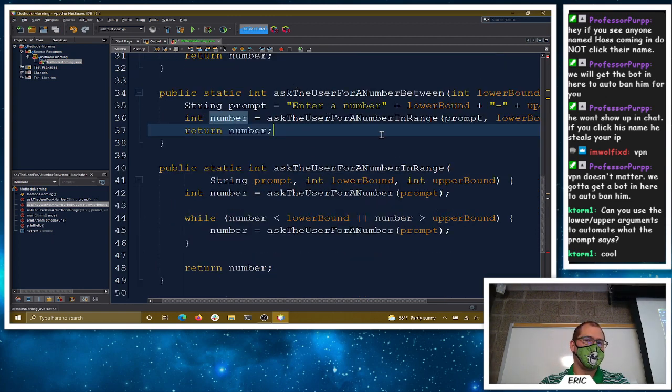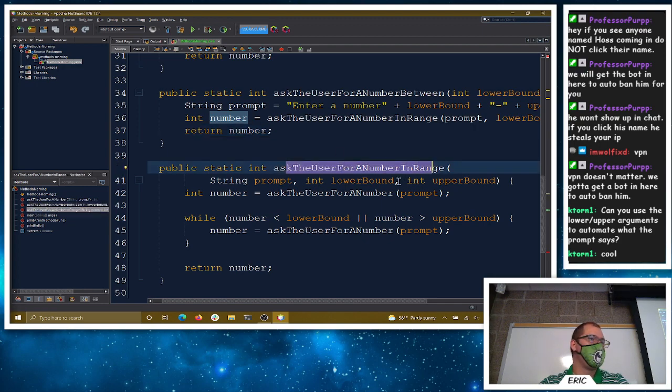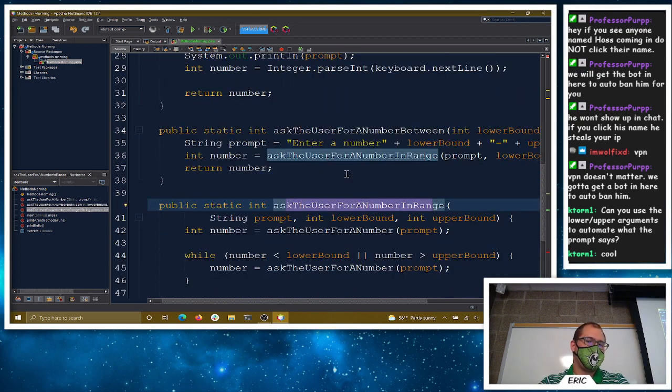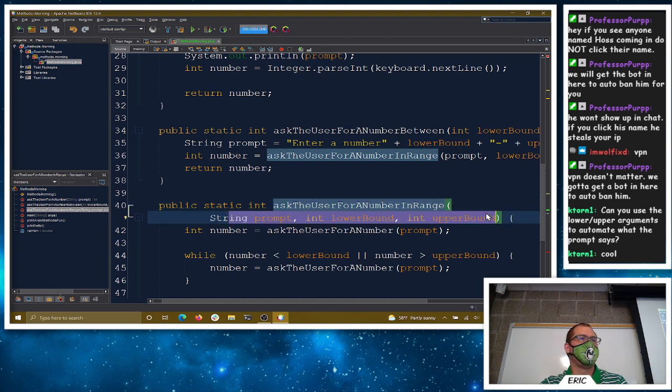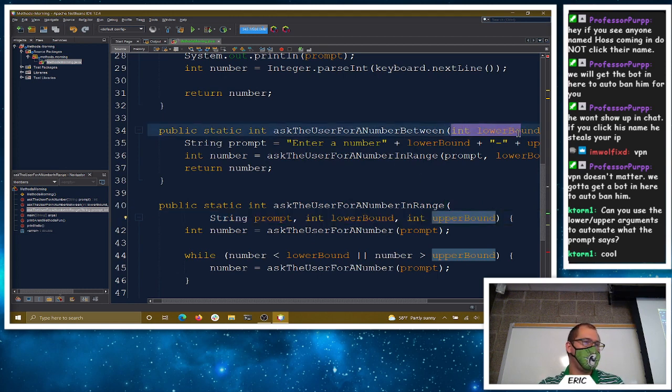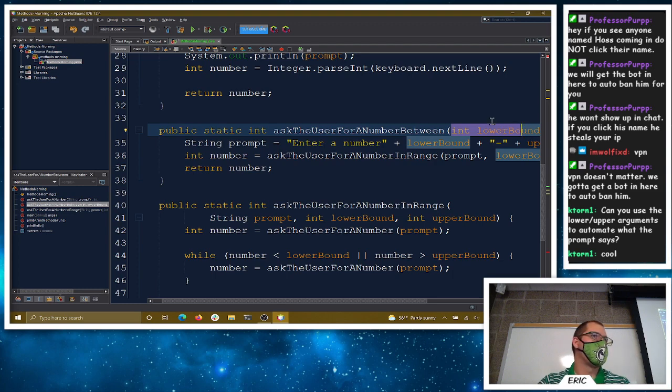So this way we build our own prompt. This time we give them the prompt. So you just have to make sure you can't have two methods with the same name with the same list of parameters. You can technically have two methods of the same name as long as the parameter lists are different. Java's okay with that. That's more of an advanced topic we'll talk about next chapter.